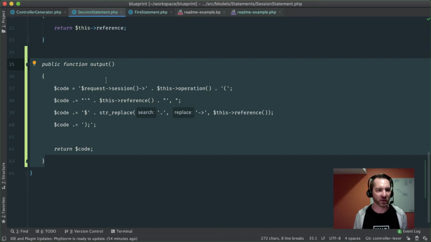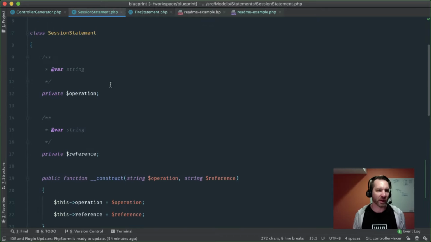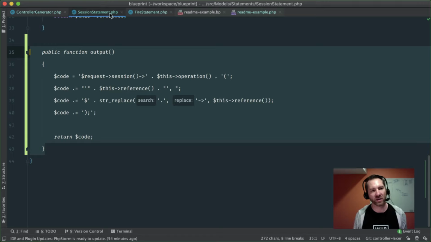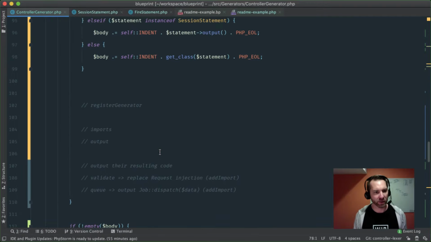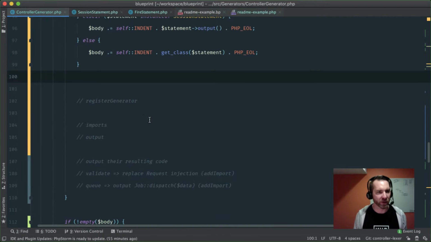It also keeps things nice and compact within here. I'm not a huge fan of the fact that a session statement knows how to output itself, but I don't know. It's a statement, so maybe it should know how it should be written. There's an argument from both sides, so I'm not going to beat myself up over the design pattern just yet. But let's review this, and then we'll end up for the day.